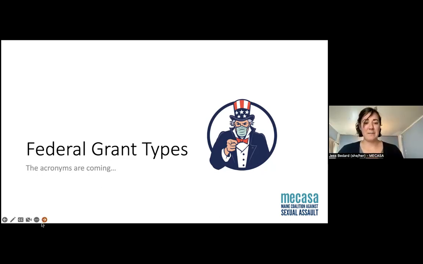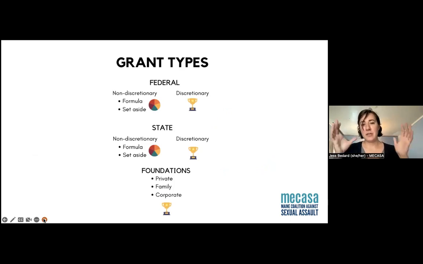All right, federal grant types. Here we go. This isn't really just federal grant types. We're going to zoom out for a moment and think about grant types more broadly. We've got federal grants up top, state grants in the middle. We're not really going to talk much about those. We totally omitted them in the last conversation, but maybe we'll have a part three if y'all are interested and still with us. And then the foundations down below. We focused more on the foundations last time. We actually had two folks come from foundations in Maine and talk about the foundation landscape, which was really rich. So again, I encourage you to watch that webinar if you haven't. We're going to focus on the federal piece here. There's the non-discretionary side on the left and then the discretionary side on the right. Most of our conversation is going to be about the discretionary piece, but we thought it would be useful to describe what these terms mean and what the full landscape of federal funding looks like.